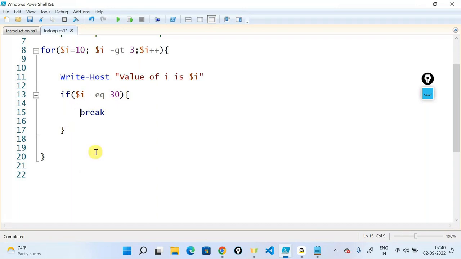Sure. Not really. It can be anywhere here. The reason I'm writing it here is because when you read your script at a later point in time, it will become easy for you to understand where that break is coming in. Because if it's here, you might not look at the if statement at all. You might simply look at break and say, okay, fine, the break is out of if loop. So this becomes an issue when you write lengthy scripts. For readability perspective, that's the reason I'm giving a lot of spaces out here.